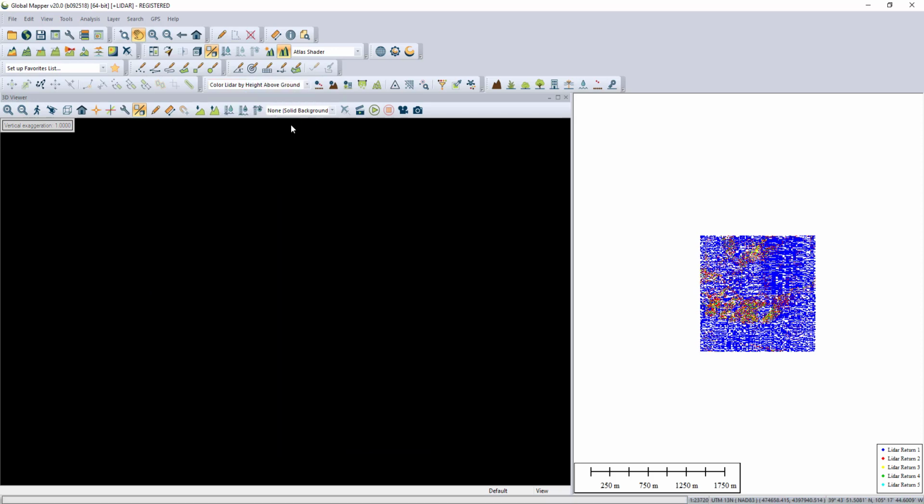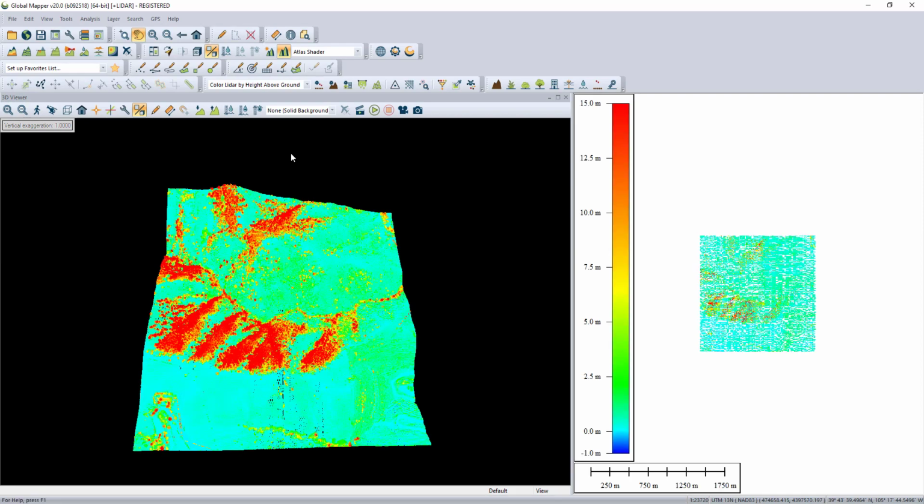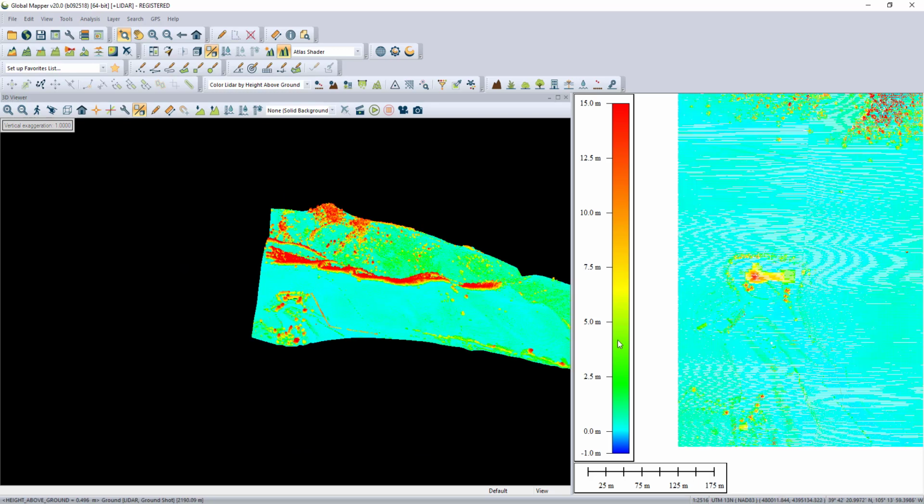This may take a few moments to appear as Global Mapper calculates ground height and height above ground from the LiDAR point cloud on the fly. This may not be an exact calculation, but it provides an excellent first look at the relative height of LiDAR points. With this symbology, it is very easy to make out trees and buildings. Zoom into the lower left corner of the 2D example for a great view of the Mother Cabrini Shrine.